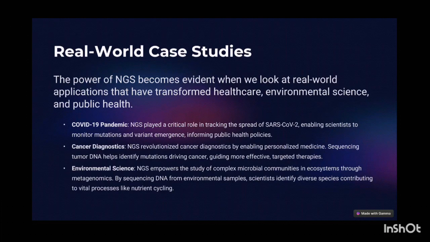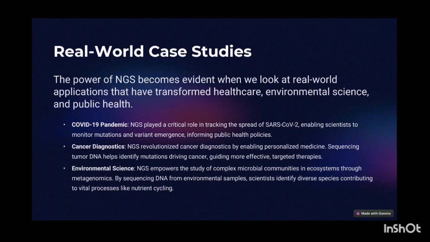In oncology, NGS is used to sequence tumor DNA and pinpoint the mutations that may be driving cancer progression. This approach, known as personalized medicine, enables the doctor to select a treatment based on the genetic profile of a patient's tumor, leading to more effective targeted therapies. NGS allows the doctor to determine whether a patient's tumor has a specific mutation that can be targeted by drugs, improving survival rates by reducing unnecessary treatments.